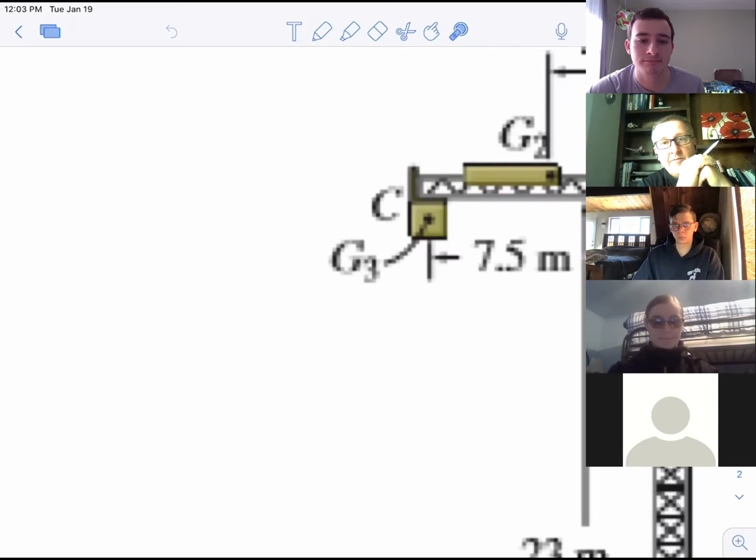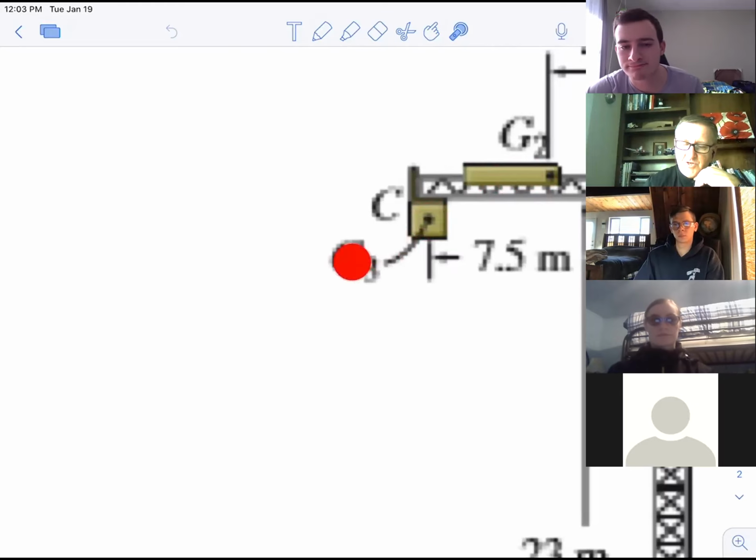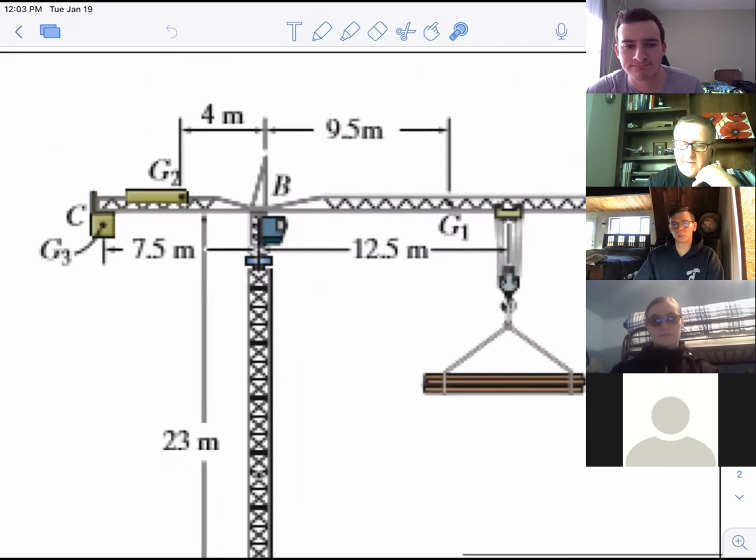That thing is not strong enough to lift weight. It'll tear the whole thing down. But if you get the weight pushed out on the left-hand side, then it can. And so notice here, it looks like anyway, this G3 is fixed in place, whereas G2 looks like it could slide on a trolley. And so this counterweight is probably just counteracting the fact that this always has a load over here, right? And so this is like helping permanently, whereas this is helping depending on how far away it is. Again, I haven't read the question. I'm just kind of thinking about it.